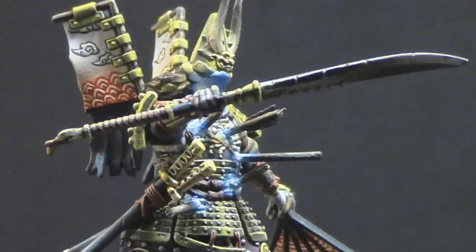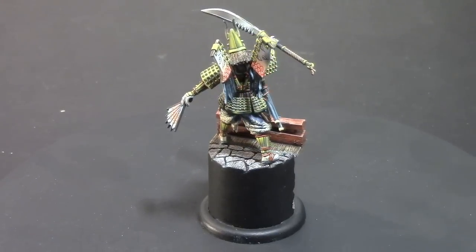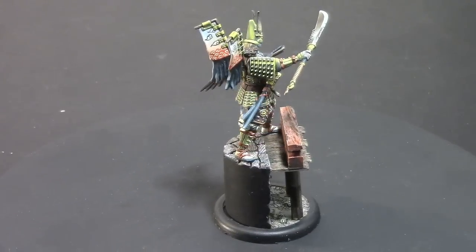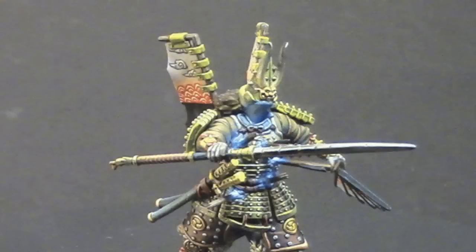But I think my biggest mistake might have been to not include the face piece. Anybody who is going to tell you about painting models always tells you the face is the most important part. The face is what draws you to the piece, and this model actually has an optional face plate that you can glue into his helmet. But I really wanted to go for the ghost effect, so rather than a face, I went for a glow, and I've always sort of wondered if that didn't maybe cost me.